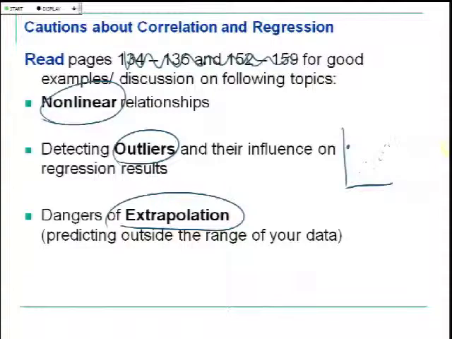So if you took a model for some range of x's and you start plugging in other x's way outside that range, that's called extrapolating. And it can lead to risky predictions and ones that are not accurate. So that's where you get a question, like on an exam, that says, should you use your model to predict the income for someone whose number of years of experience is this value, and that value is outside the range of where you modeled. If we say should you, you need to kind of ask, well, should I? Is it in the range? Is it reasonable to make that prediction or not?